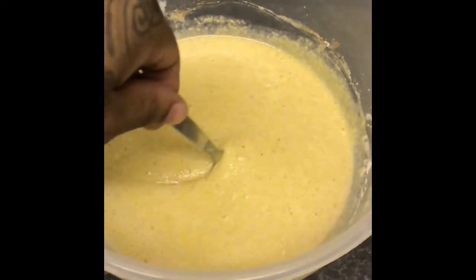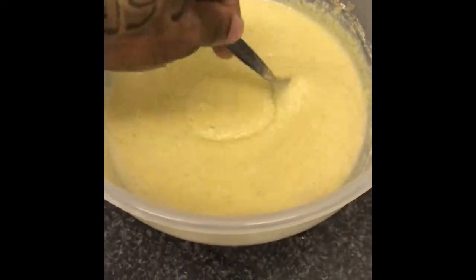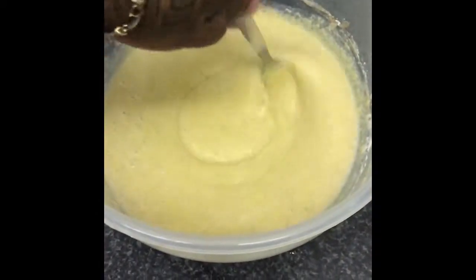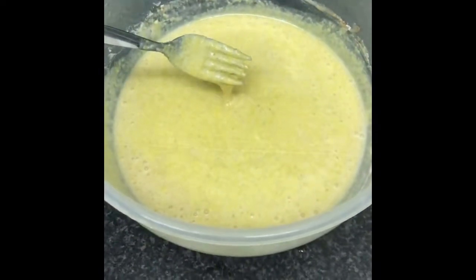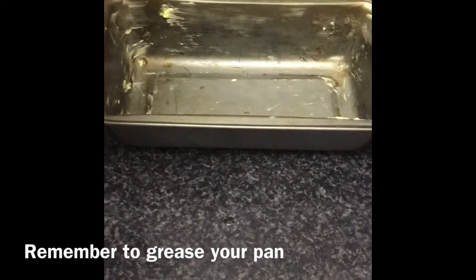Alright, so now my mixture's all been mixed together. This is how it should be looking. That's the consistency of how your journey cake should be looking. And now I'm just going to transfer this into the baking tin. So now I'm just going to transfer my mixture into my baking tin, guys.